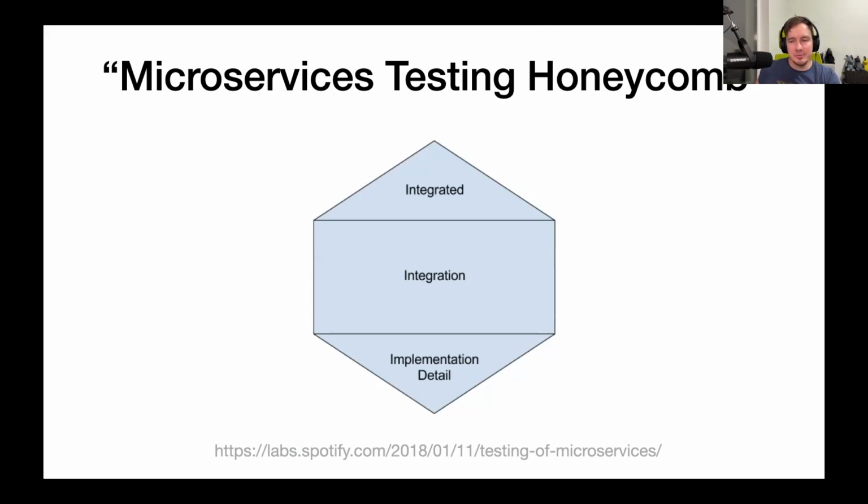Spotify came out with a blog post on how they do testing of their microservices with the honeycomb structure. So there are unit tests, they test implementation details, but they're smaller in number and size. They do a lot of integration tests, which check how different components work together, but they do that in isolation. And end-to-end tests are considered not the best practice either, because it's very hard to maintain the whole environments of the fleets of microservices that they use.